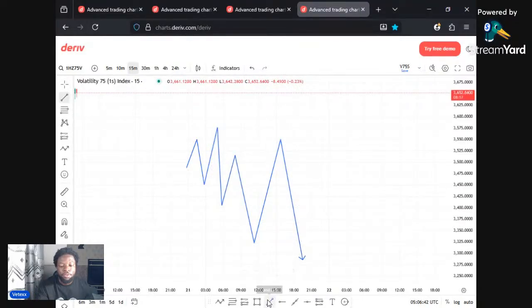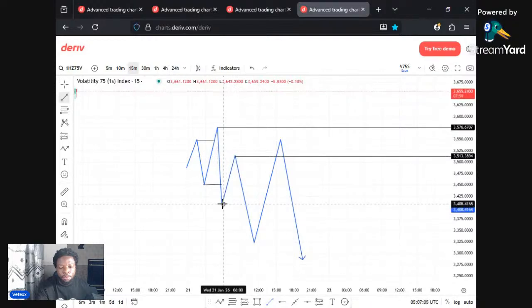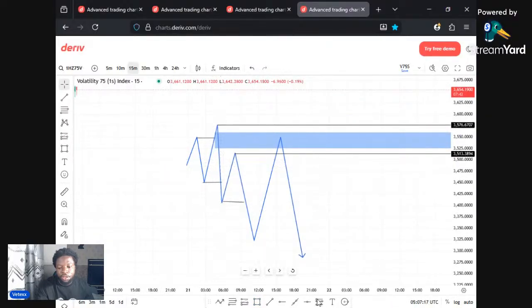So this is what we have now. First of all, we have our sweep of liquidity. We have our protected high. We have first break of structure. We have structural liquidity here. And then we have our second break of structure. Now this zone becomes our point of interest, POI, which price comes to and then moves to the opposite direction. You can see this.